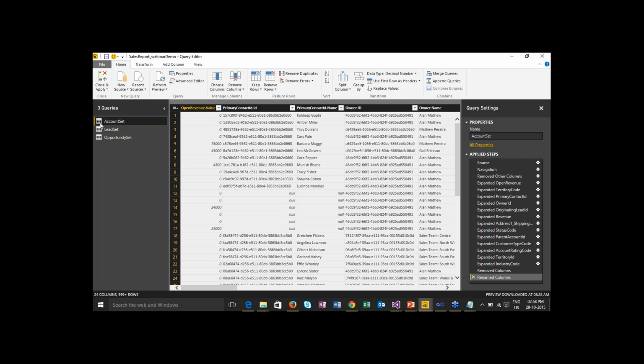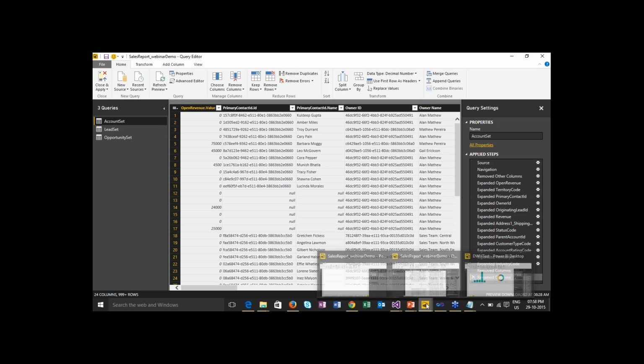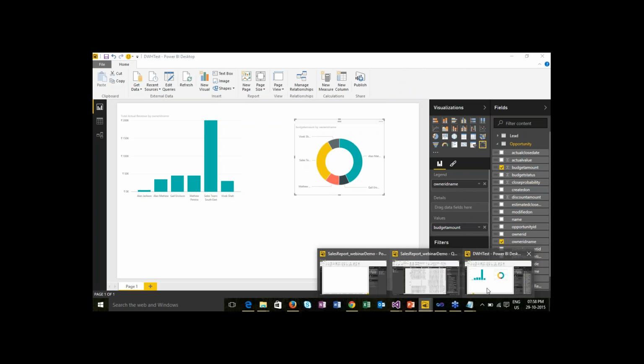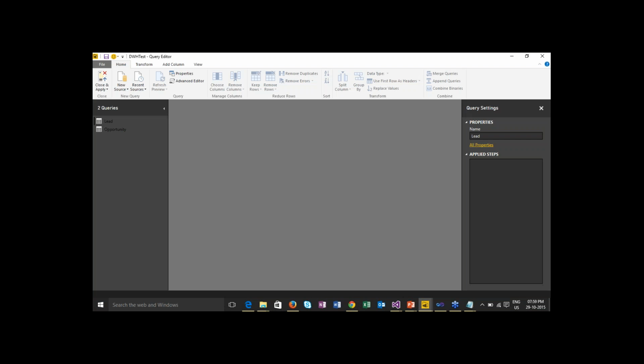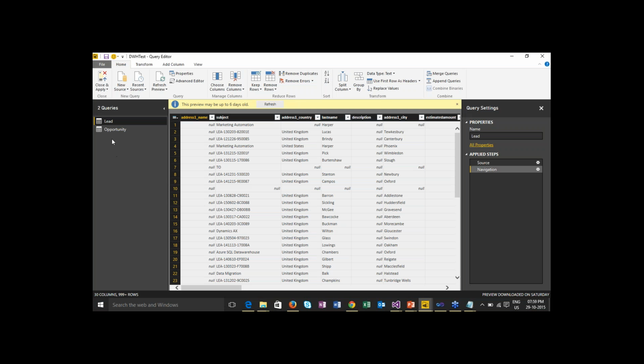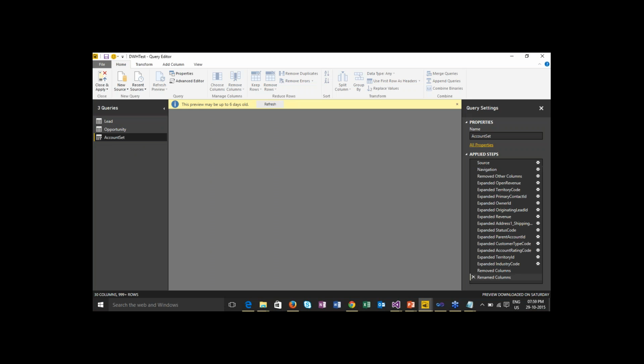What I need to do is simply right click on this table and click on copy, and all the applied steps as we can see in this window will get copied to my new desktop or maybe the existing one. If I need to copy to the existing one, I just have to go to the query editor section and on the query panel, I'll right click and click on paste.